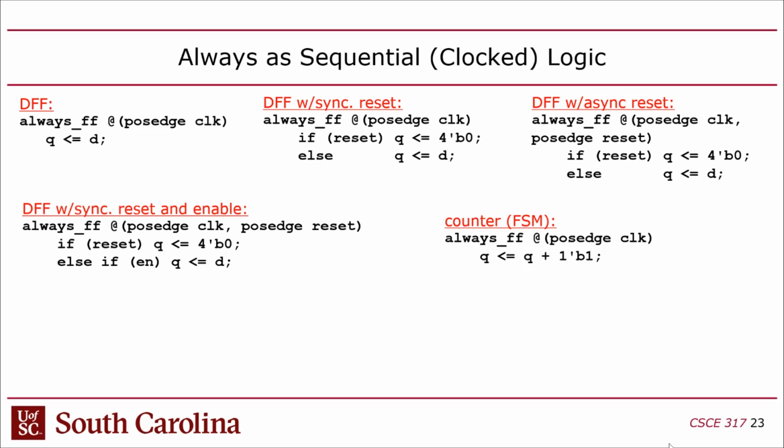If you have any inputs at all that are treated like inputs in the always, in other words, they're on the right-hand side of an assignment, or they're used in an if condition, or in a ternary condition. Anytime you use an input in an always that's not in the sensitivity list, that's automatic memory, because what that means is that the always has to capture the state of that signal and save it. Even though that signal may change, I'm going to hold on to the old value of the signal, right?